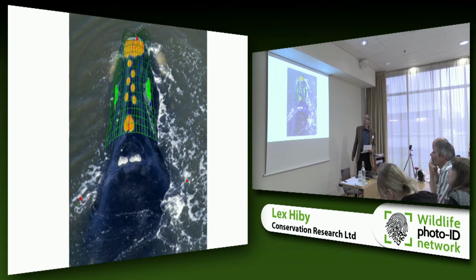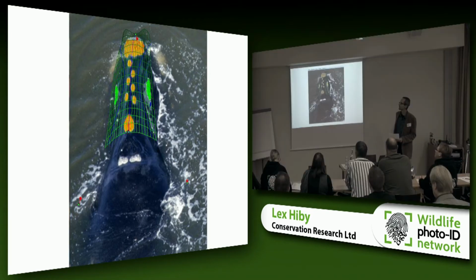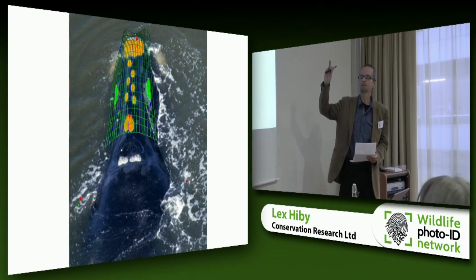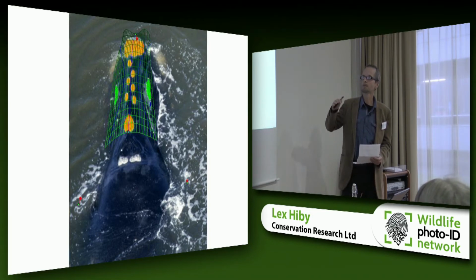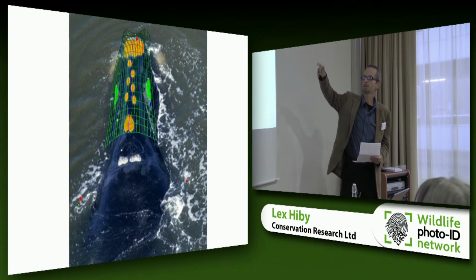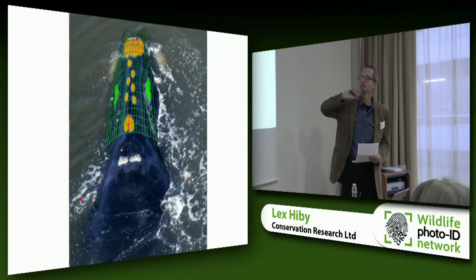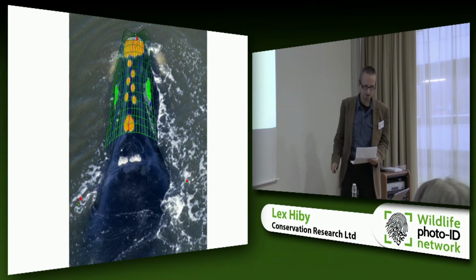ExtractCompare is making a 3D model of the species you're interested in and superimposing it on each new photo so that you can scan a consistent region, consistent with respect to camera angle. So this example is an application for southern right whale. The pattern is the callosity pattern on the head. The model is made by photogrammetry from underwater pictures and is applied to each new photo in order to scan this callosity pattern consistently.